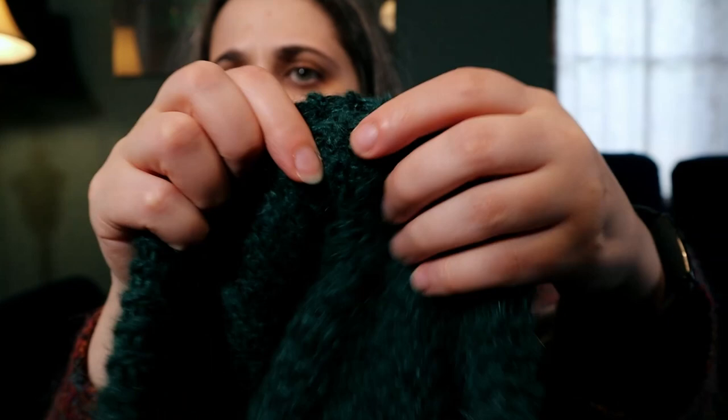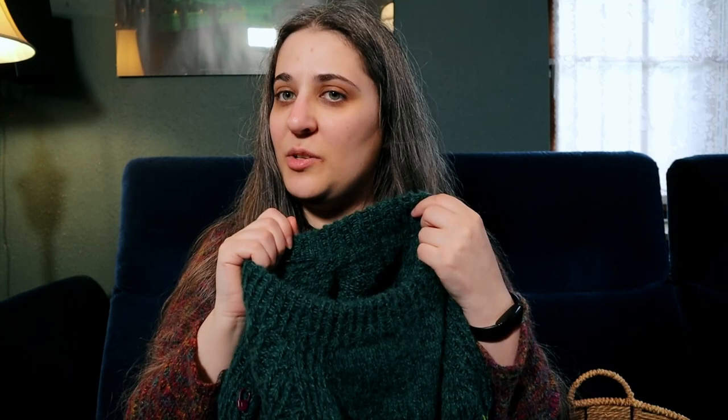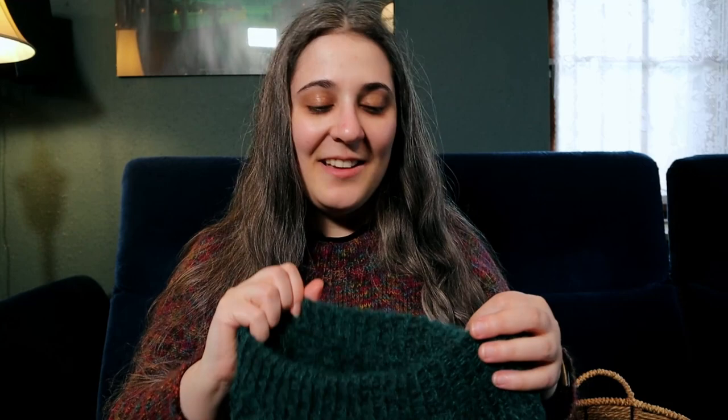This is what it looks like on the inside. There isn't really a seam, because all I did was fold it over and knit two stitches together, attaching the cast-on edge to what were then live stitches. It's very neat. I'm not sure I'll do it again — the result is very pretty, but that was a faff. Then I got to the actual twisted rib and cable pattern.